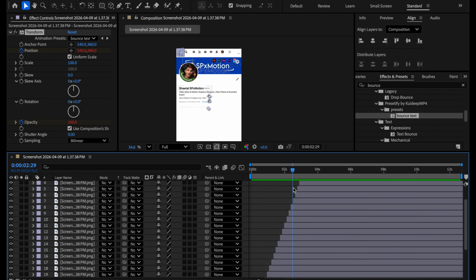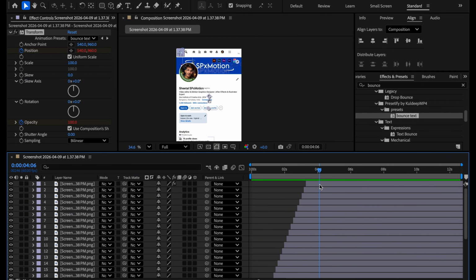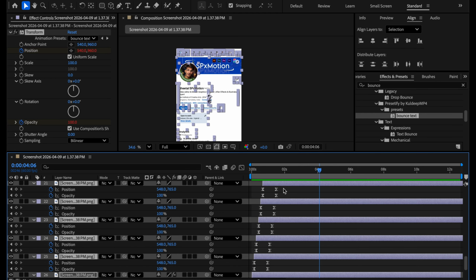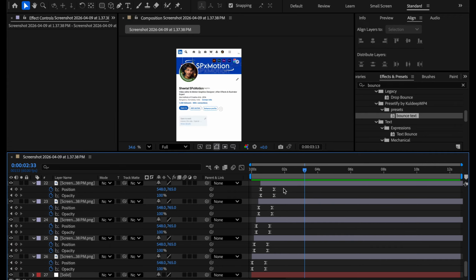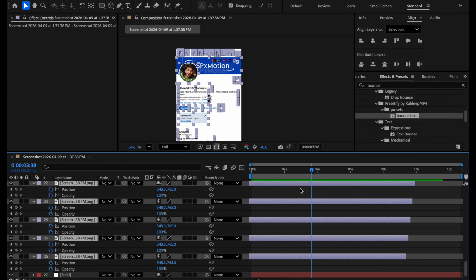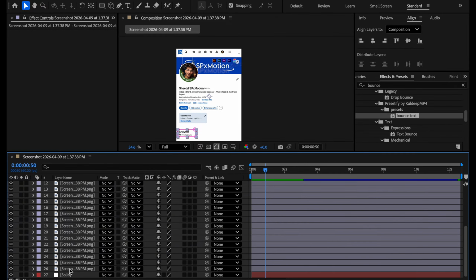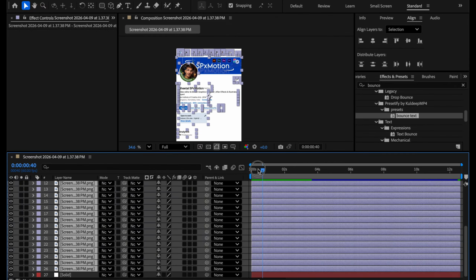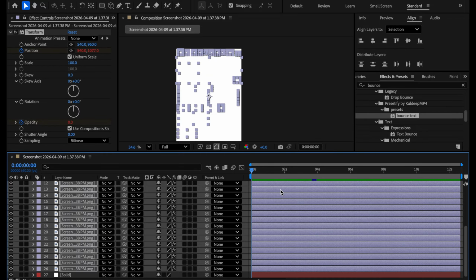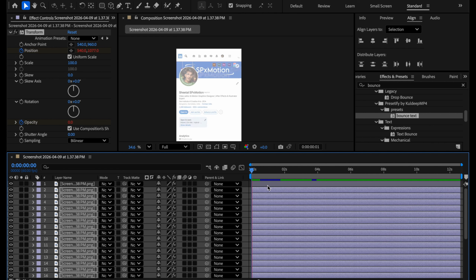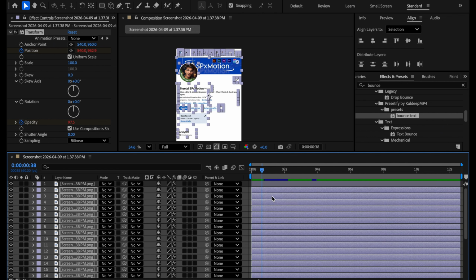You can put everything on this using Command D. All right, our animation is ready. Then we can just offset with Command or Option.